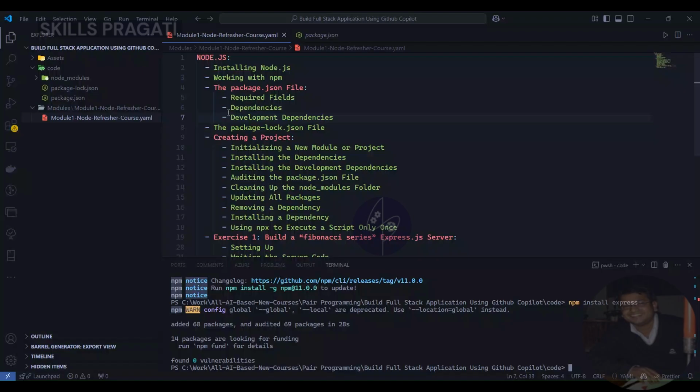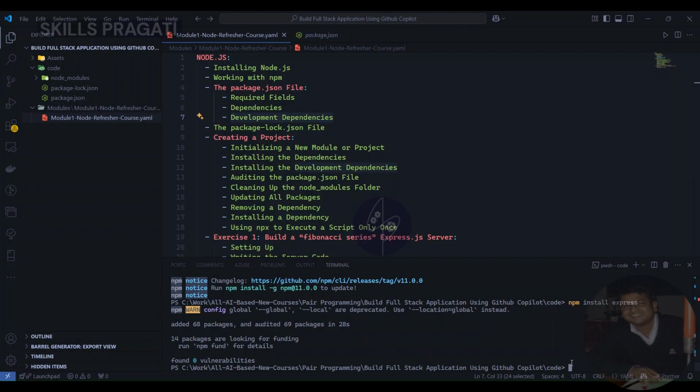Next, we have dev dependencies. In a Node.js project, dev dependencies are the packages needed only during development, testing, or building your project. They are not required in the production environment where your app is deployed. You can understand dev dependencies as libraries or tools that support tasks like running tests, compiling code, linting, checking for code errors, minifying files, running development servers. Examples of dev dependencies are Jest for testing, ESLint for code linting, Webpack for bundling code.